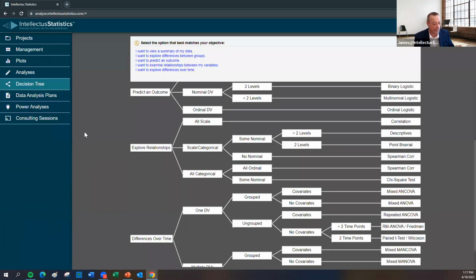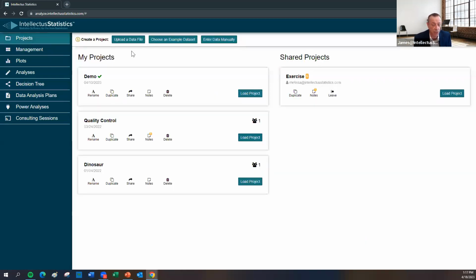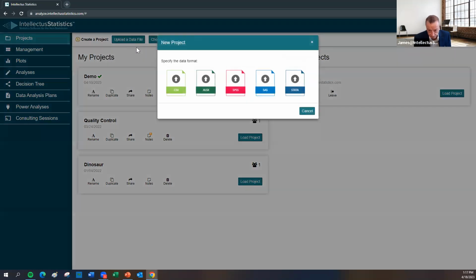Okay, we figured out what analysis. Terrific. Now let's get data in. Mission critical. So how are we going to get data in here? Basically, we're going to get data in one of two ways. One way is under projects, I'm going to go to upload data. When I'm in upload data, I'm going to typically upload an Excel file. If you have Qualtrics or SurveyMonkey or Question Pro, all these things are exportable into an Excel file. You can upload that Excel file.